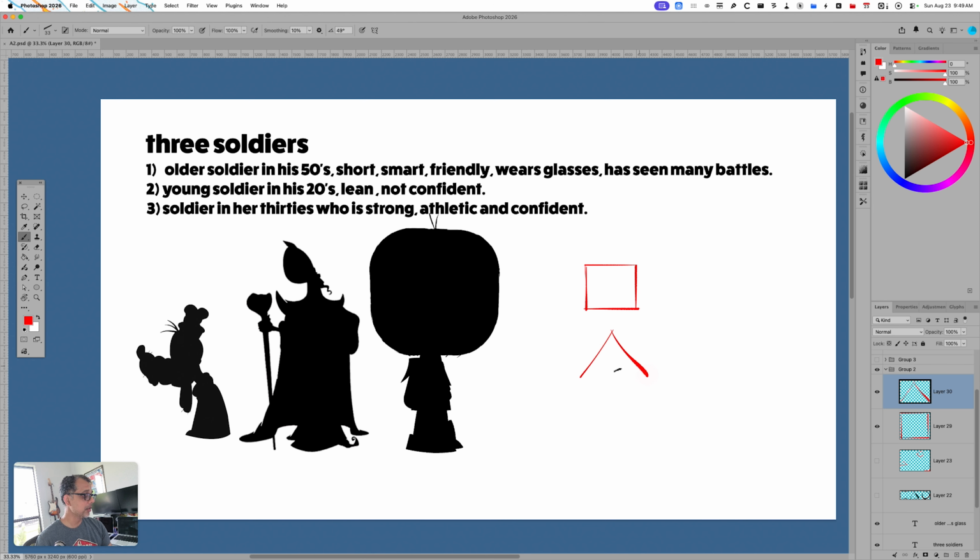Characters that have triangular shapes or triangles and spikes, these characters are usually characters that are not stable. Right? It can be a bad guy. It could also mean a character that's edgy. Could be a character that maybe is not so confident. So triangles have a lot of symbolism when it comes to character design. So if we look at the character in the middle, this is obviously Jafar. We can see that there's a lot of spikes, a lot of triangles. That doesn't mean he was designed with a triangle in mind, but we can see that those triangular shapes play an influence. In fact, you could almost see a triangle right here, right?